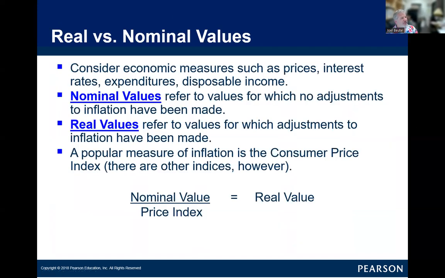So when we compare nominal to real values, nominal just means that there's no adjustment for inflation. The values are just the values. So if you receive 97 cents a pound and you produce 100, then you've got $97 of production, right? Real values mean that we're going to hold the price constant over time, and that's going to give us our real value. Another way to calculate real value is to just take the nominal value and divide by the price index, and that's going to give us our real value as well.